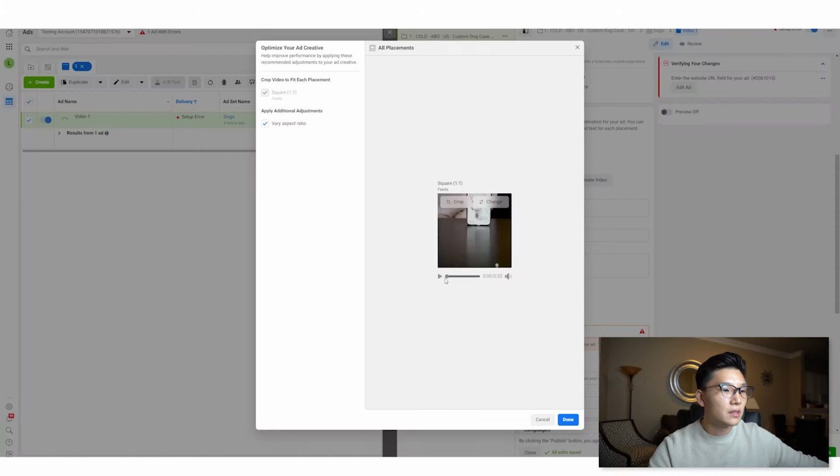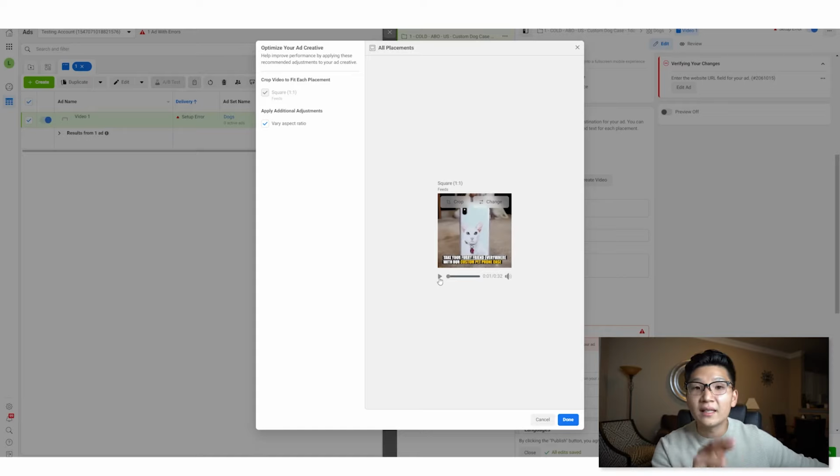Awesome. So you always want to have some kind of hook, something to really catch their attention, and you always want to have your captions as well, because naturally when people are scrolling on the Facebook feed, and you can test it out yourself, videos never play their audio until you actually engage and click on it. That's why the imagery and the captions have to be on point. Okay, so we're going to hit done here.